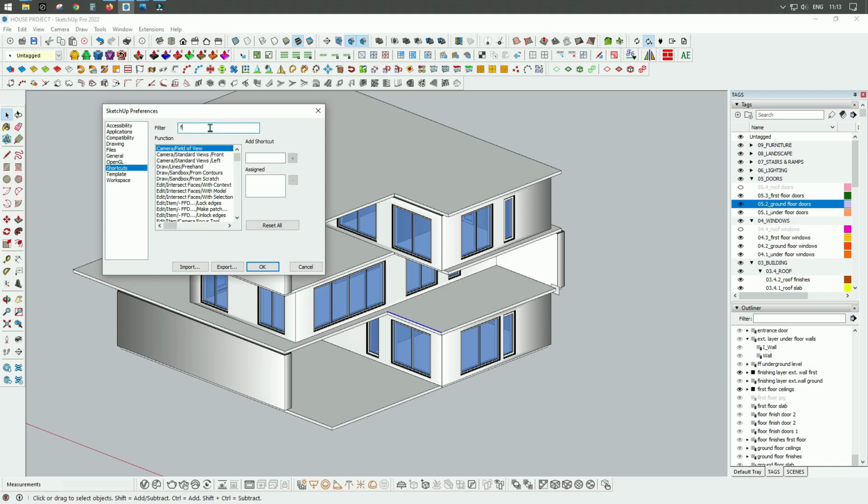At first I have to find this tool, and this is it. You have to select it, and then here you can give Control F, for example, in order to create this keyboard shortcut.